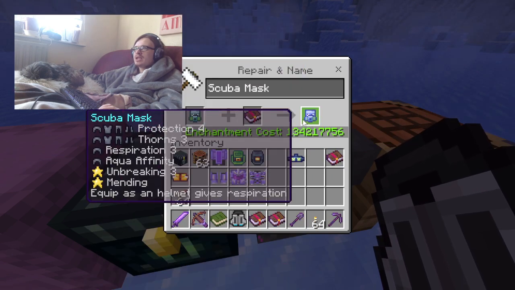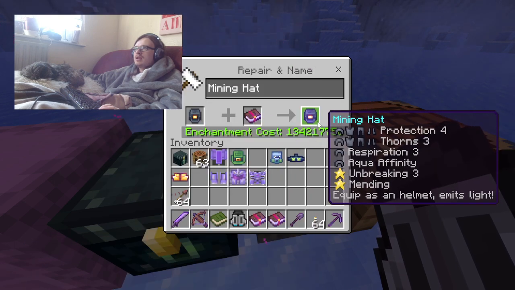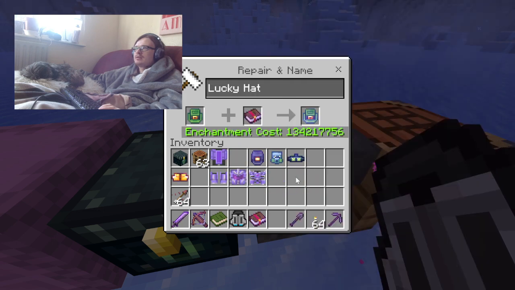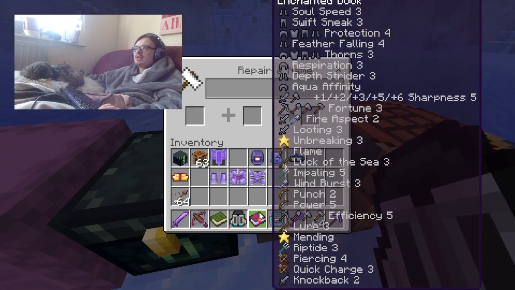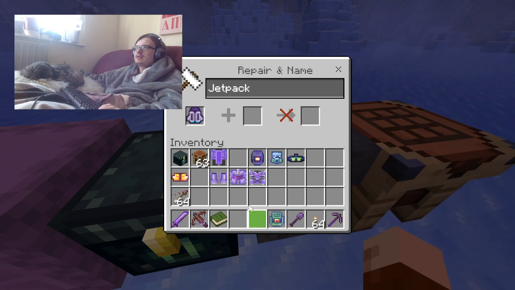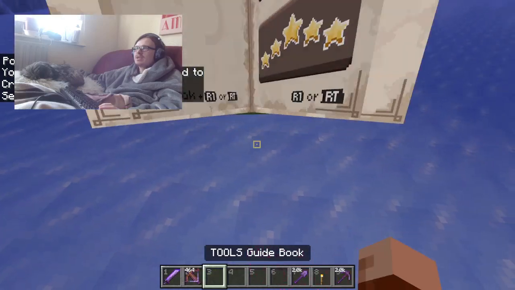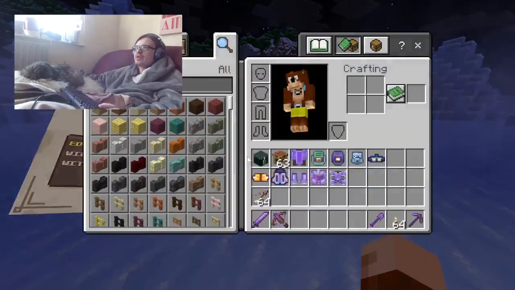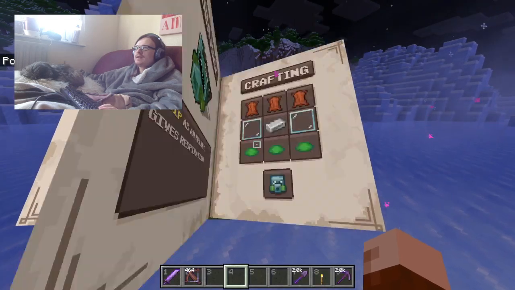And I guess same with this. Protection, thorns, respiration, aqua affinity, unbreaking, and mending. Yeah, they can be enchanted. Not all of them can have all the enchantments, but they can have most. They really just have the enchantments you want. I guess it would be nice if the jetpack could have protection as well.